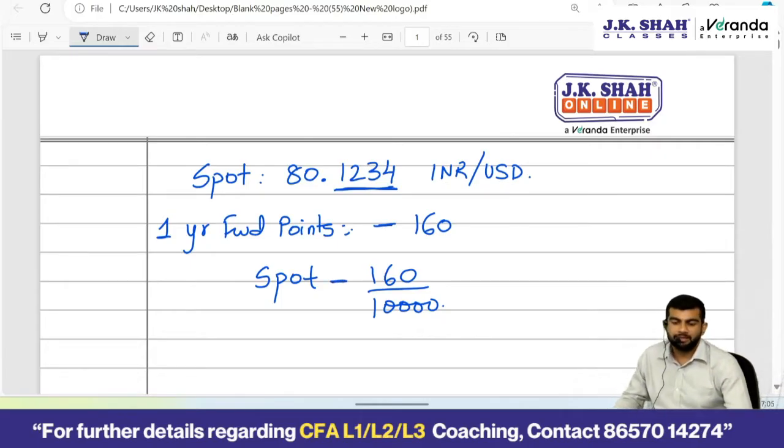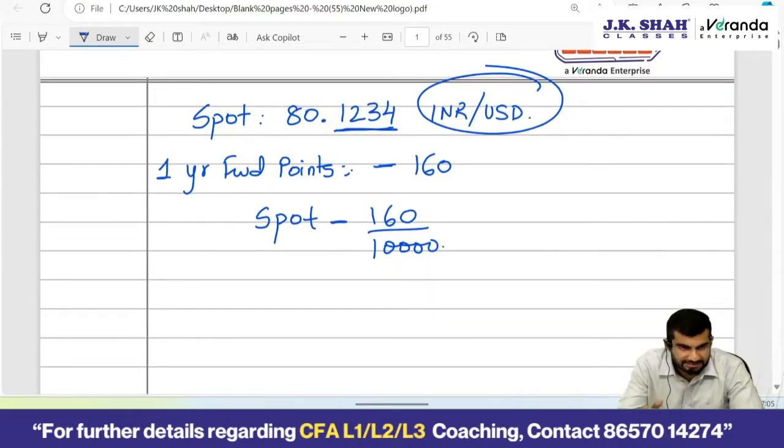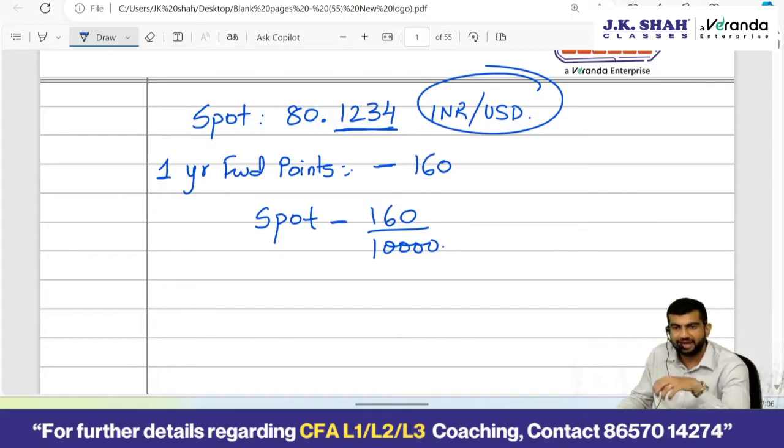Clear? Okay. Now in terms of price and base currency, from this quotation, can you tell me which one is the price currency and which one is the base currency? INR is the price currency, USD is the base currency. I told you one simple way to remember: the base currency is in the basement, in the denominator. Quotation is always price slash base currency. Now as Indians, for us this is the direct quote. Whenever your domestic currency is the price currency, it is a direct quote for you, and for Americans this quote is an indirect quote. So whenever your domestic currency is the base currency, it is what? An indirect quote for you.